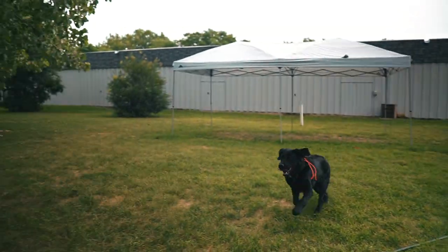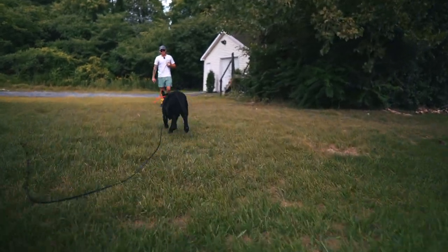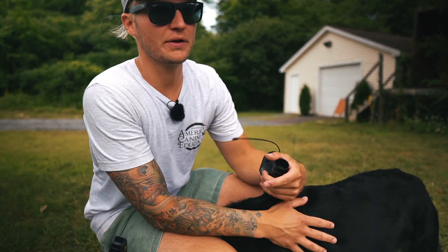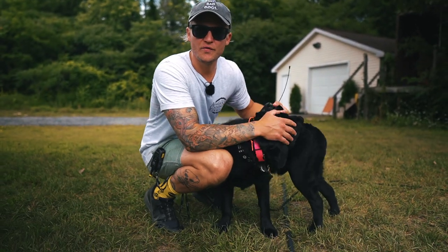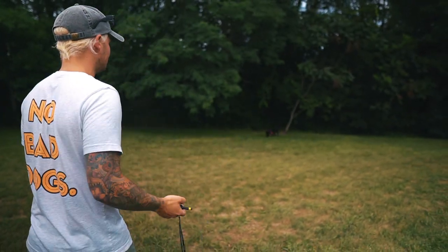Lou, come! Yes, good come, buddy. My dog listens — I love my dogs too much to be naive about animal behavior. I definitely need something that can reach out to them from a distance. I'm going to make this more realistic — walking around the property doing realistic recalls as he gets into other things. We've moved from a 30-foot drag line to a 15-foot drag line. Once you're getting 100% recall every time, then it's okay and safe to completely remove the leash.